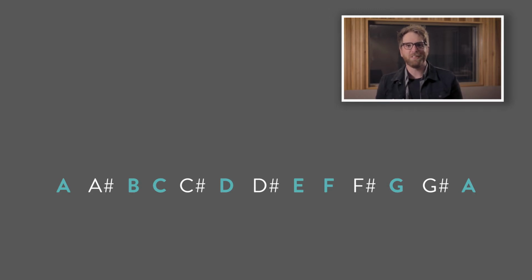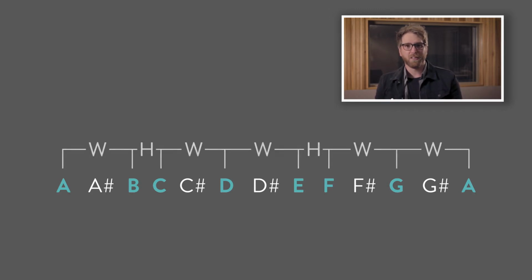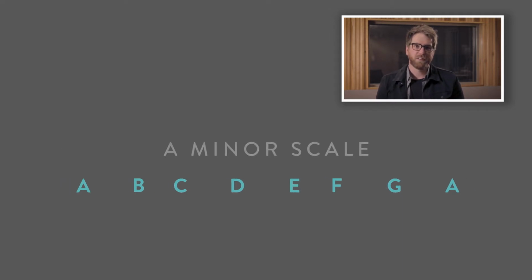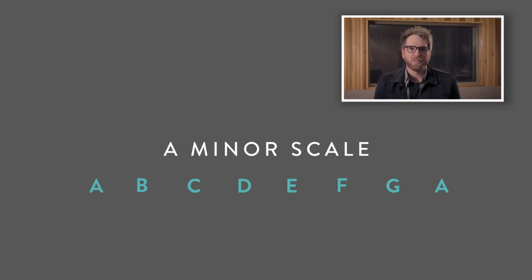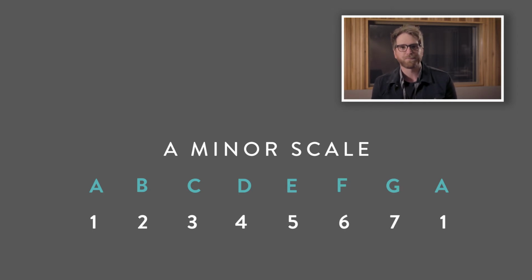Notice the space between the notes indicate the interval pattern for the minor scale. This example takes you from A to the next octave of A in the scale of A minor. So here are the notes in the scale of A minor. These notes, just like the major scale, have numbers that correspond to them to help when communicating with other musicians. We'll talk more about these numbers and how they're used in future sessions, but here is the number assignment for these notes in the key of A minor.